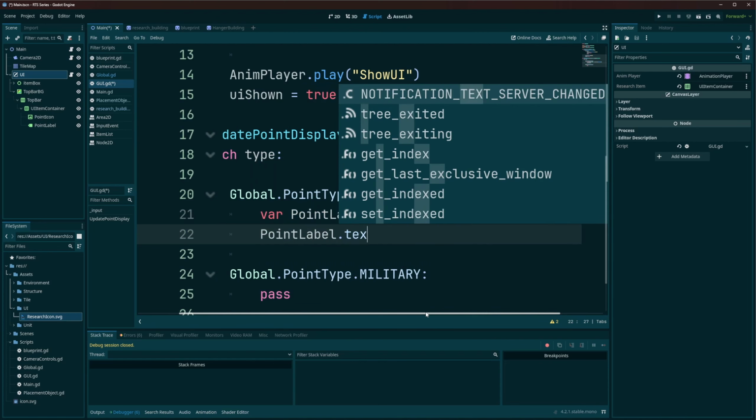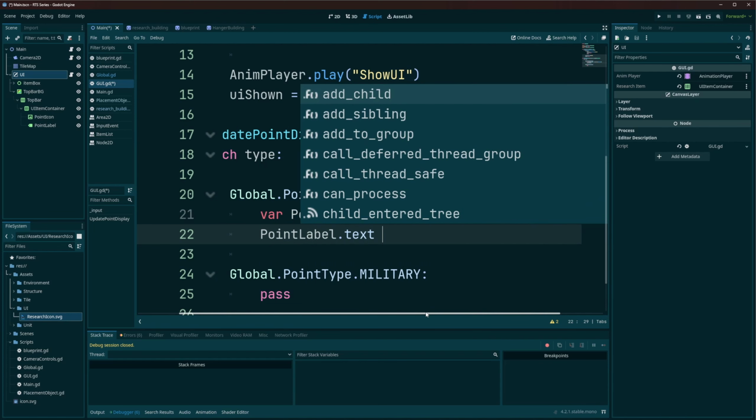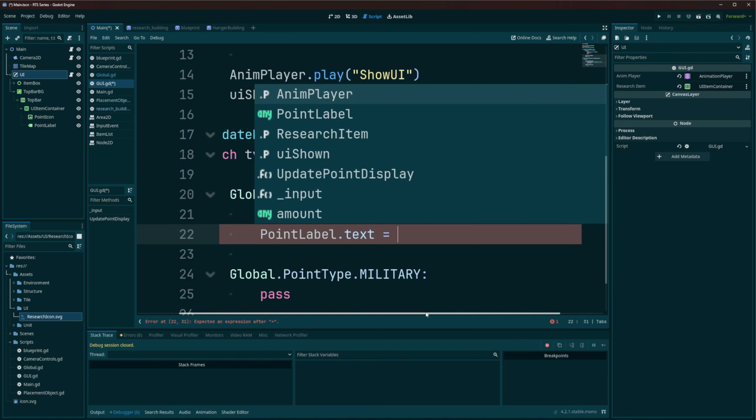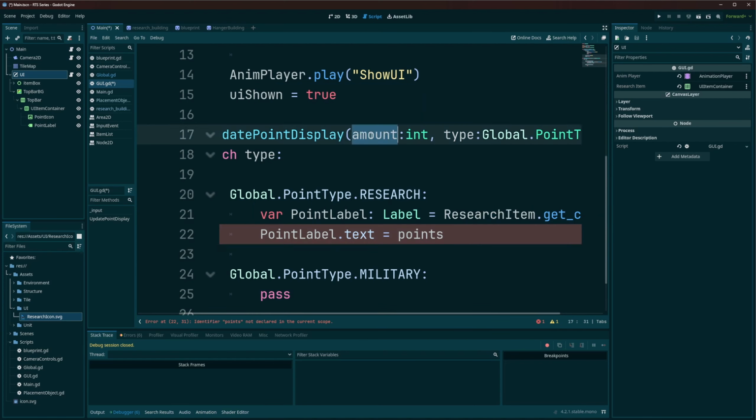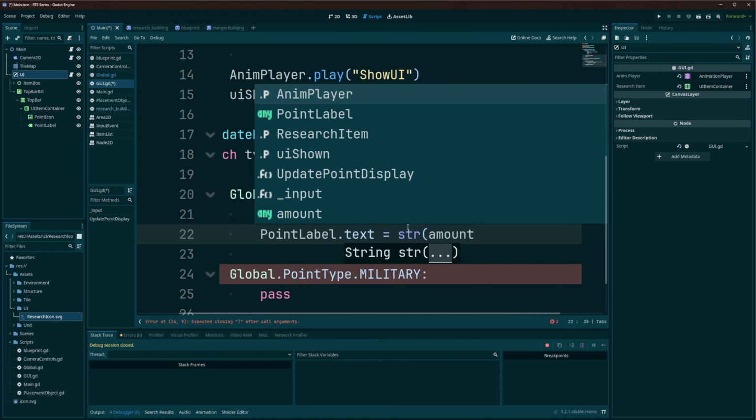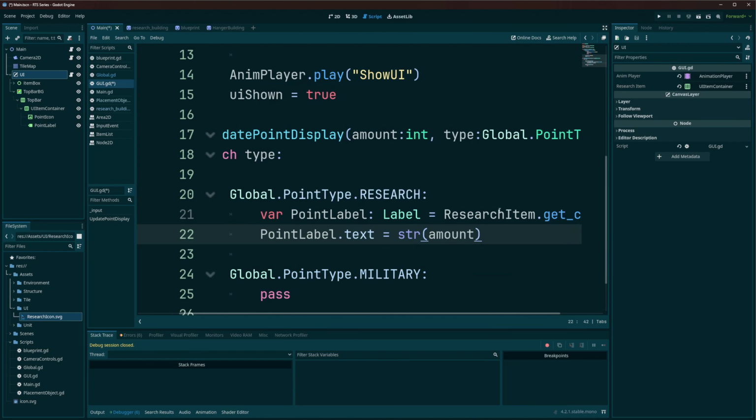So we'll say point label dot text equals, and we just call it points, right? No, we call it amount. The amount we're passing in. Now this obviously has to be a string. What I also want to do is string.